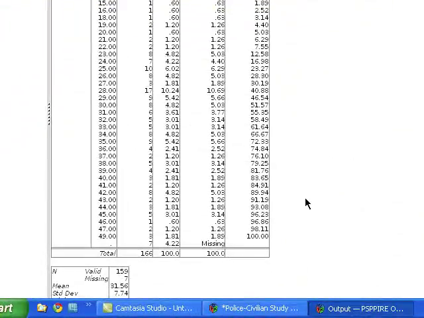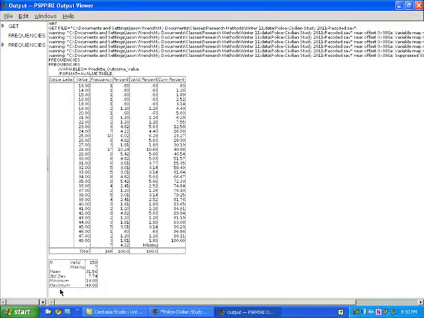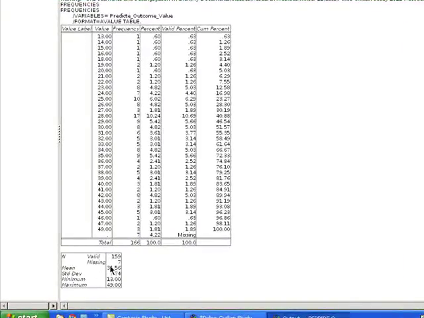So I'm going to come over here to the output page. Towards the bottom, let me maximize this real fast. You have your mean and your standard deviation that has actually been conducted. It also shows you how many, which was 159 that was run, and then there were 7 that didn't have data, because of missing data. The mean was 31.56, the standard deviation was 7.74, the minimum score looked like it was 18, and the maximum score was 49. That is the information that you'll actually need when you're writing your method section, so that you can give us the alpha reliability and the mean and standard deviation.